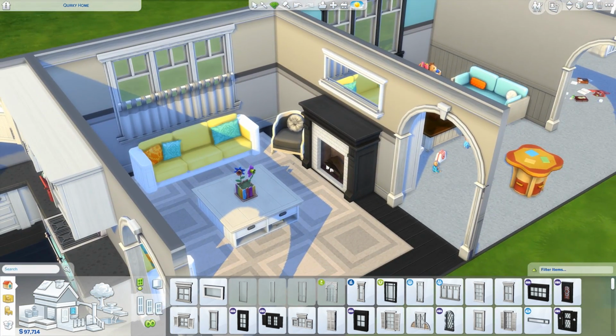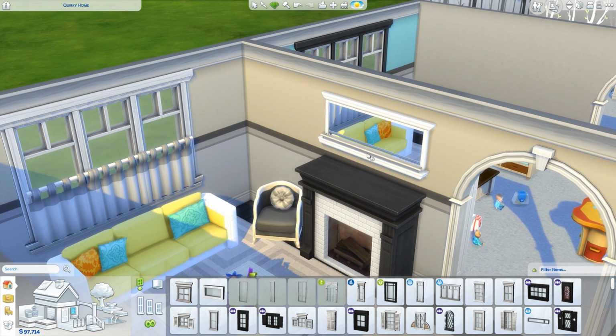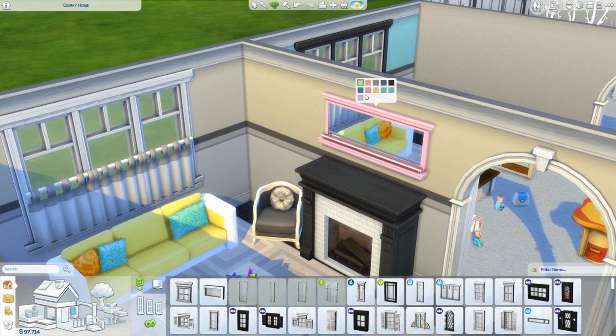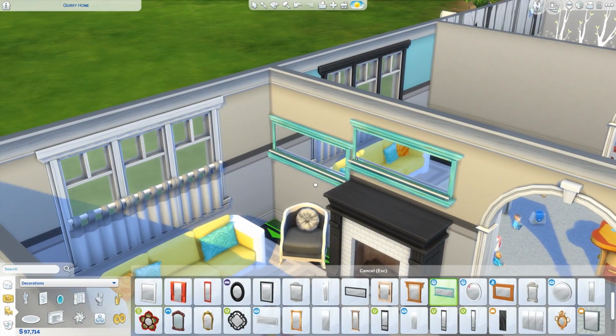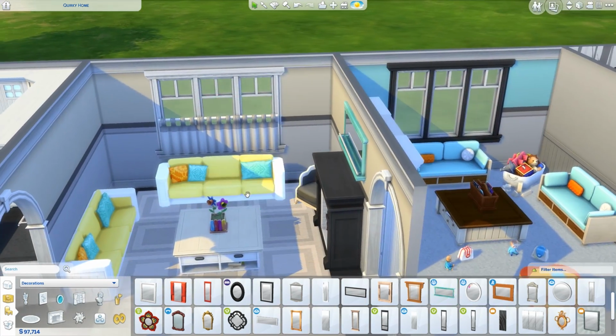And there's that fireplace again, the same one as before. And we do have a new mirror that I've just put above the fireplace. Nice selection of recolors there as well. Oh, a little bit of a worn one. It's quite nice. I've actually raised that up too. It's usually a bit lower, but I raised it up just so it was above the fireplace there.